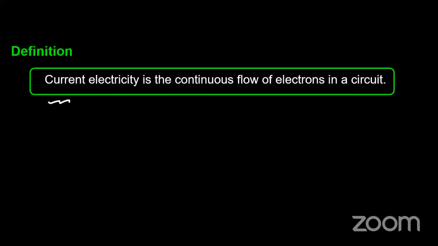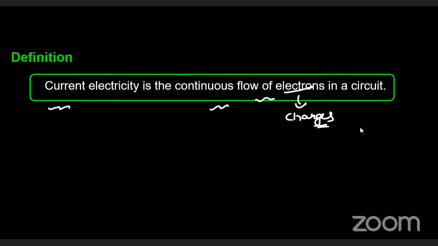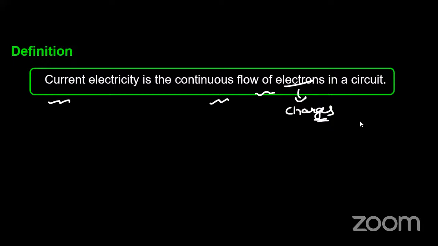Now, this is a little bit of the definition of electric current. If you see, ये क्या है? This is the definition of electric current. So, what does electric current, by the way, mean? क्या होता है electric current? It says it is the continuous flow of charges. Remember it. And electrons are what basically? These are charges only. इसको क्या कहते हैं? है ना? Yes, very good. Jency has given the equation also. Manthan says electron flow. Manthan is very intelligent.